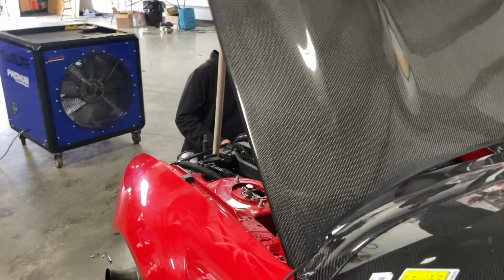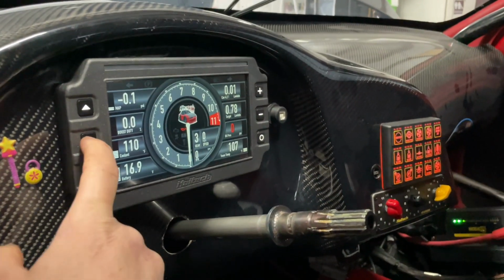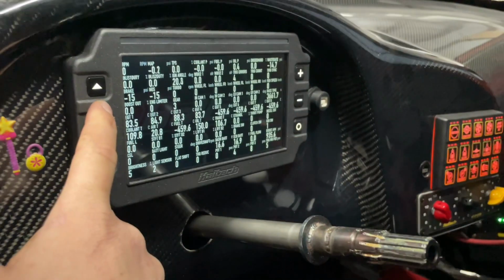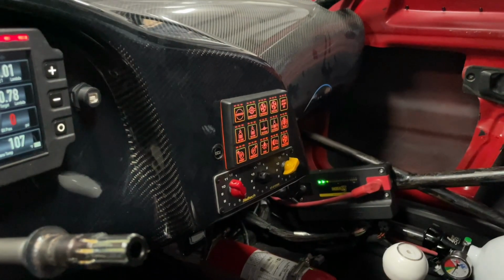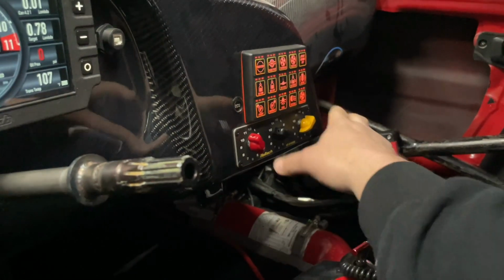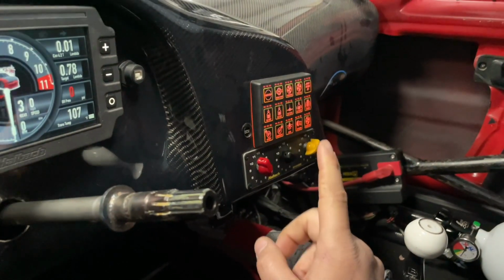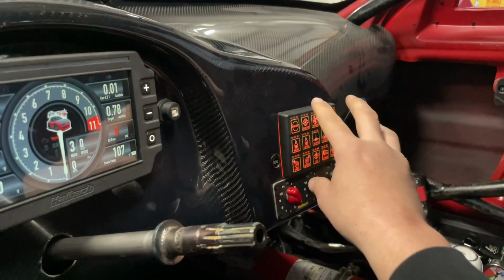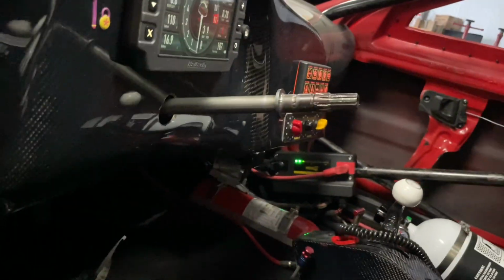So while Aaron is finishing the turbo install, I want to go back over the Haltech stuff that we got going on here. This is their IC7 dash. You can do a bunch of different gauge type displays, which is pretty nice. I shouldn't say pretty, it's actually sick as hell. I don't know when I'm going to be able to pay attention to all that data, but it's nice to see it. You got a 15 button keypad, so everything you need to control your car you can put there. Rotary trim switches, you can do different stuff like launch RPM, boost control, duty cycle, whatever. The best thing about this CAN keypad is it's literally one CAN plug in the back of that that goes to the ECU. Then in the software, you set up all these buttons with what you want them to do, which is just awesome. It takes the guesswork out of it. So I'm stoked to have that on my car as well. It's super helpful.